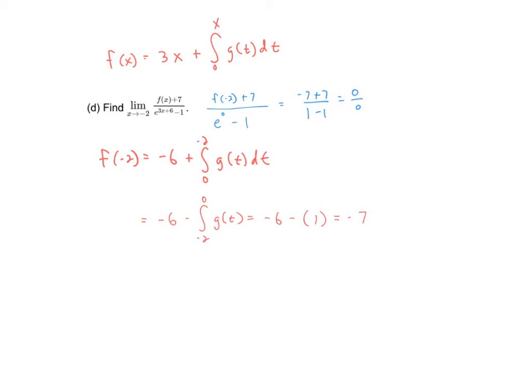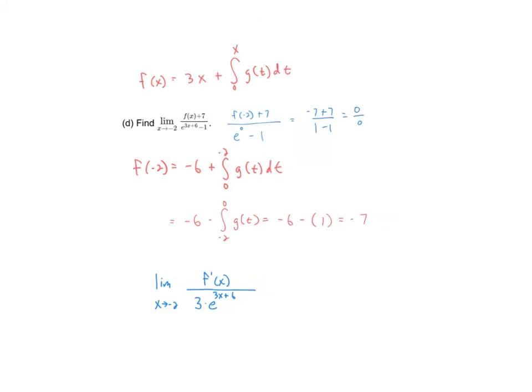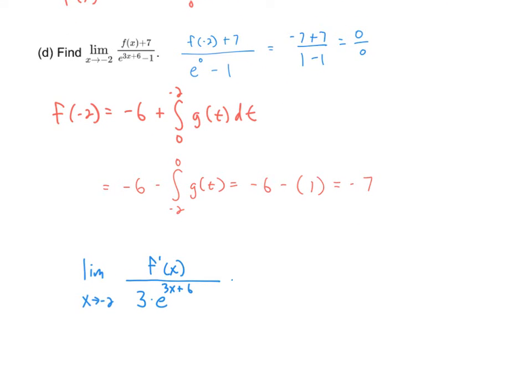This means that we'll do L'Hopital's rule. So I'll do that down here. The derivative of the top is just f prime of x. The derivative of 7 goes away. And the bottom, the derivative of that exponential function is the derivative of the exponent, and then just rewrite the function. And the -1 goes away up there. Now we'll replug in the limit.